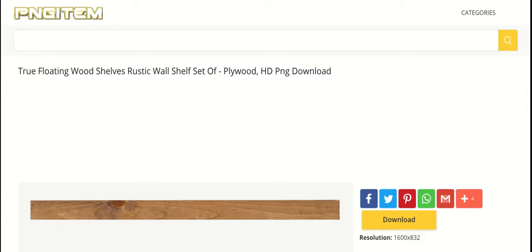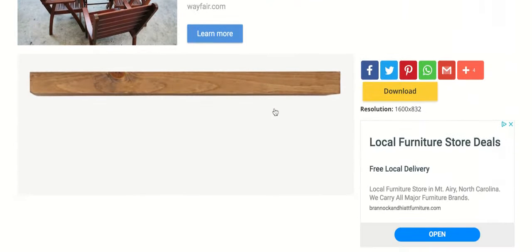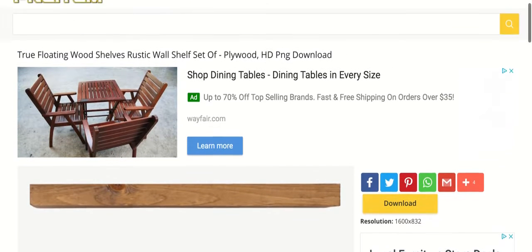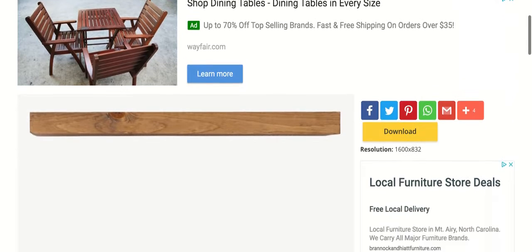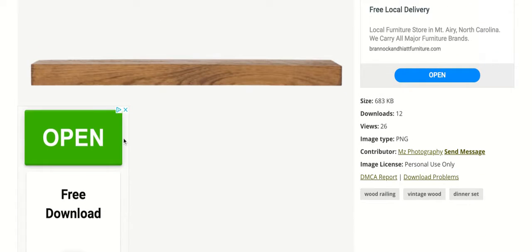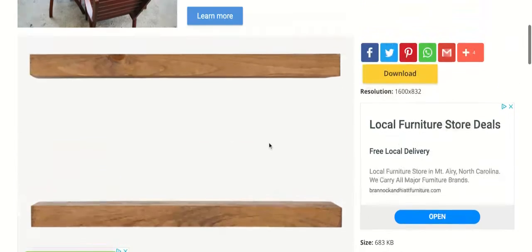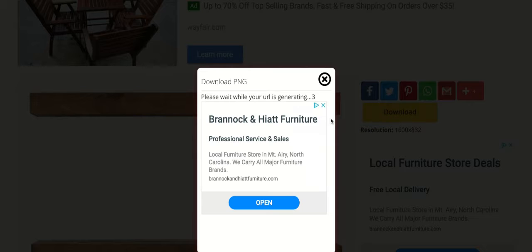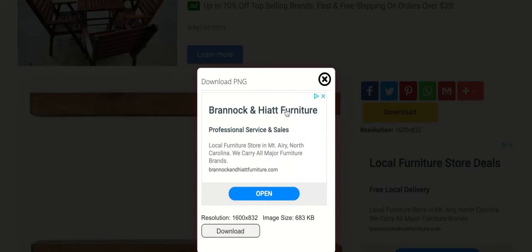Okay, this one is taking a little bit, so let's go back and maybe try to, oh, it's popping up. So we're coming over. All right, and the hard part about it is a lot of ads pop up, so you really have to dig and try to find where it says download. This is not it. Do not click on that. Yeah, so it's right here. So we're going to click download, and it's going to come up with a URL for it.